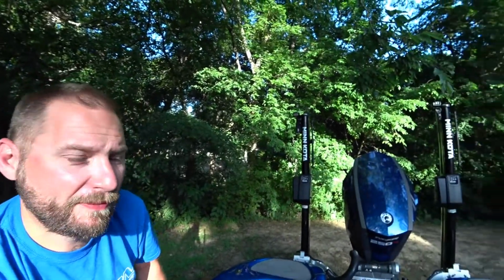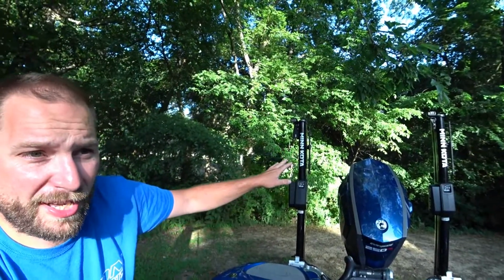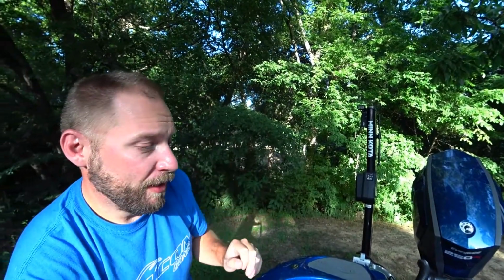I'm going to tell you, as you can see all the electronics, I'm running 5 batteries in this boat. 5. So it does hurt me in my speed. I mean, the 15-foot Talons are not that light either. Once my bank account recovers, I'm going to go out and actually get the lithium batteries and put them in here, so then I can get fewer batteries too.